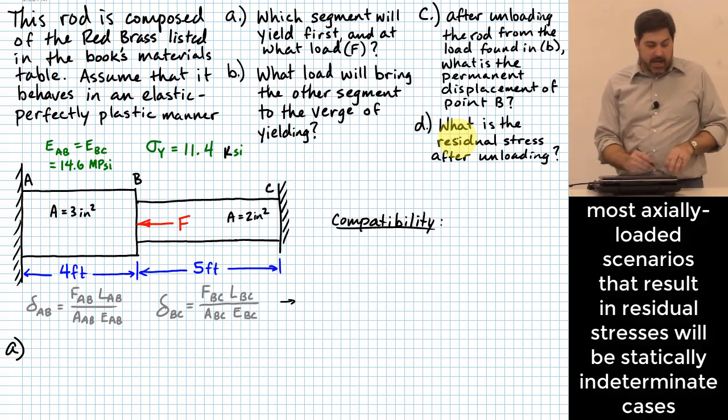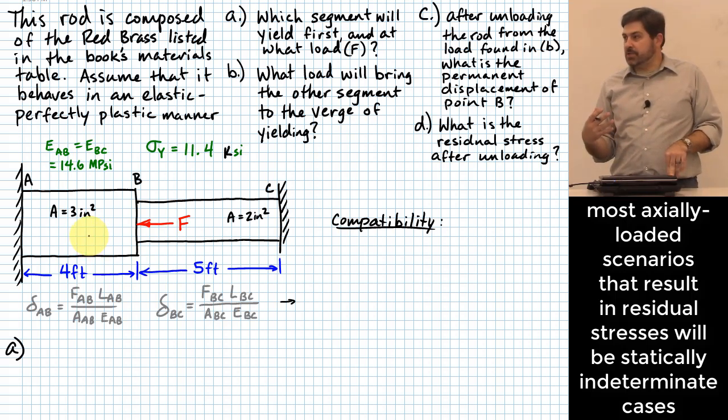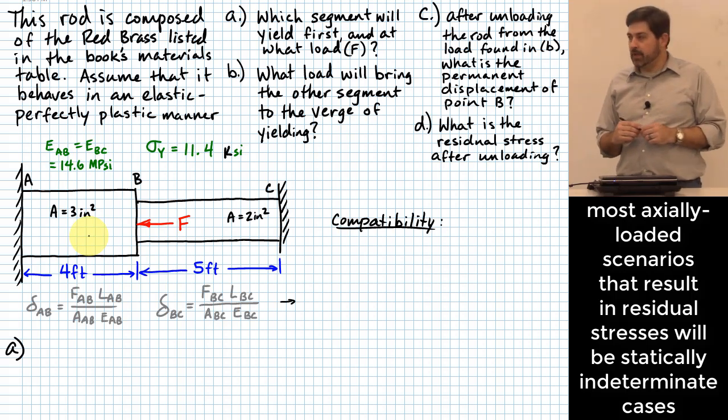This is a statically indeterminate problem, as you might be able to tell. Okay? This is pretty typical. Any time you have residual stresses that pop up in these axially loaded cases, you almost have to have a statically indeterminate kind of case. Otherwise, any kind of deformations that happen won't actually lead to additional loads. So it is not unusual for it to be this way.